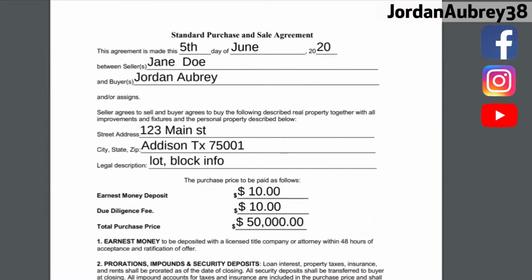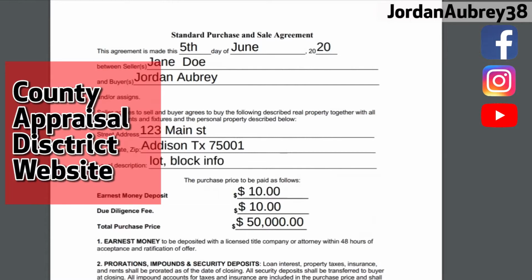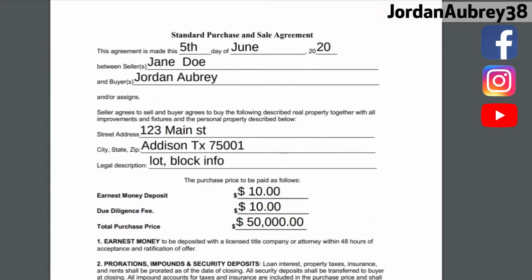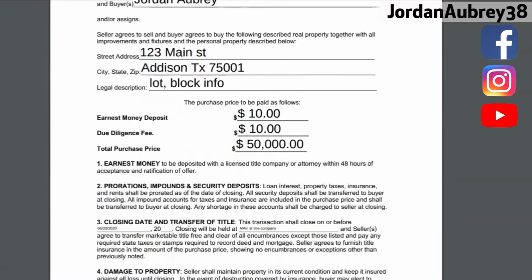The legal description is just going to be asking for the lot and block info. So we want to talk about exactly which property we're talking about. I know it's 123 Main Street, but which lot is that, and which block is that, right? That's all it's asking. You can get that information from the actual county appraisal district, which is good information for you, because they're going to tell you the name, how long they've owned it, property taxes, and the valuation of the property as far as what it appraised for in their area. It's pretty good stuff. You should be familiar with the county appraisal district in your area regardless.